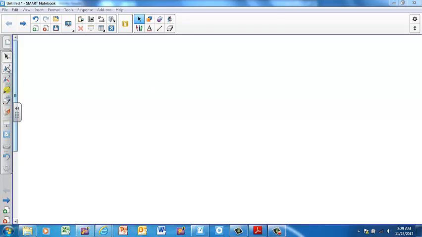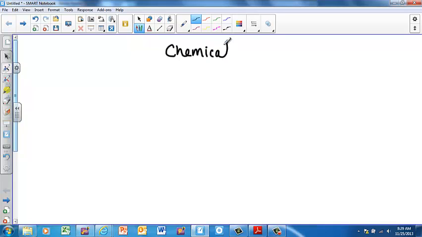Okay, I need you to take your journals out if you've not already done so, because we are going to do a concept map that is going to review chemical naming. You may want to turn your paper horizontal, but we're going to put all of the rules on one page. Okay, so we're going to review chemical naming.